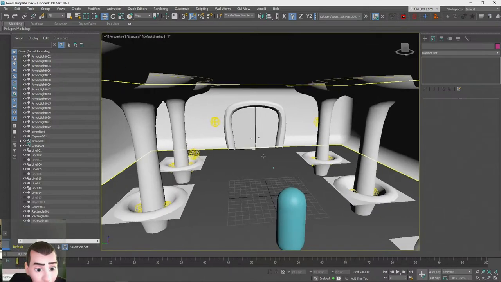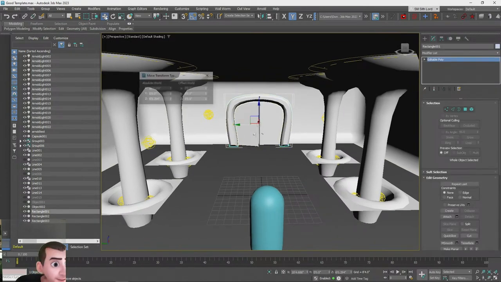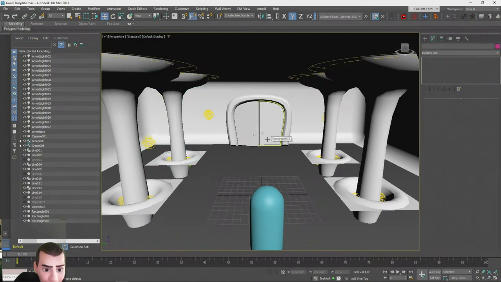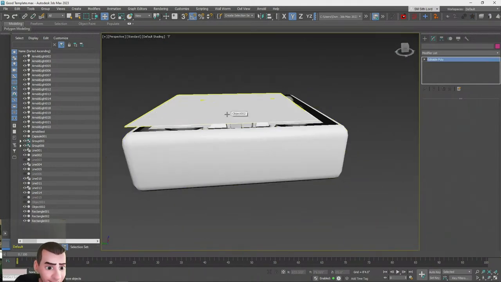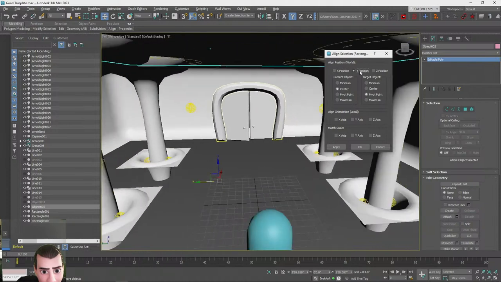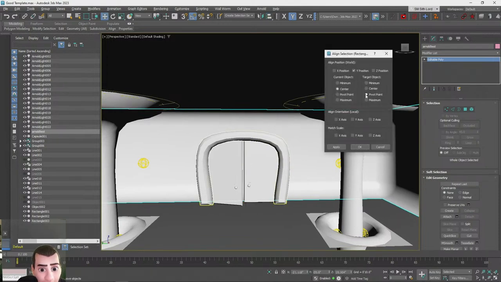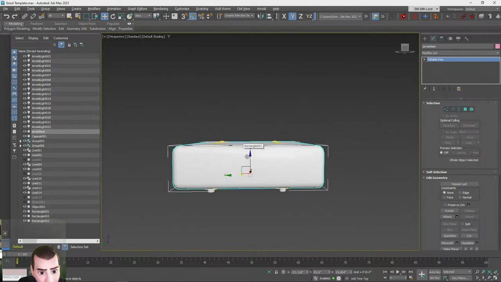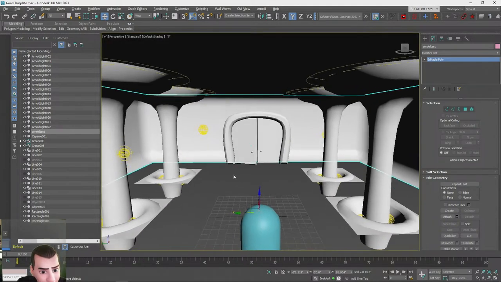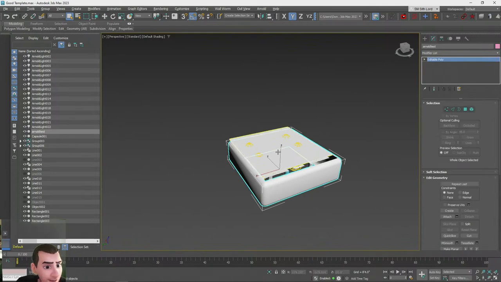Let's do it. Okay, now how can I center these things? I want the door to be perfectly centered. Is it? It is. The door is perfectly centered. Wonderful. But none of the other stuff is centered. What is the other stuff? What is this? And I want to align this to the door, but only on the y-axis. Now that's centered. All right, and then I'm going to take this and I center it over there. This is on the y-axis, so that's centered too. Cool. Now the other stuff needs to be centered, and that'll be a little bit more complex. To do that, I should hide these two things.